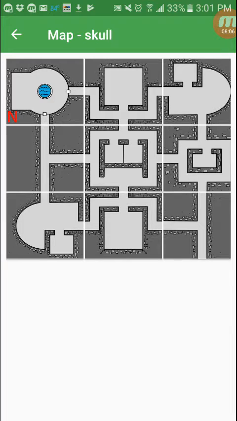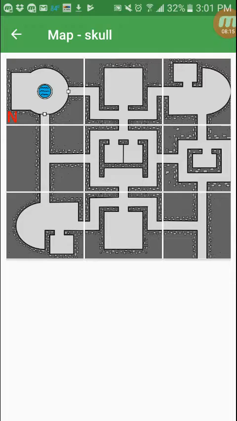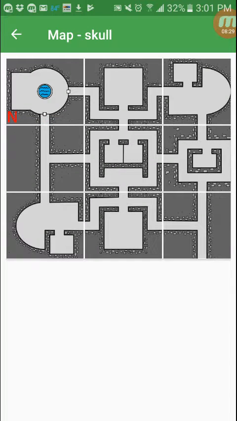And now you can see that we have built a 3x3 tile that we can now go into and begin adding overlays and descriptors and notes and naming each of those things, and copy and pasting encounter information or whatever information we wanted to in these note sections. And so I think that's a pretty good working example of how to build a map from scratch in RPG WorldBuilder. It's really flexible, and it really allows you to do a lot of stuff.